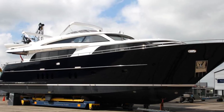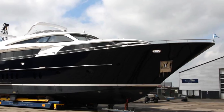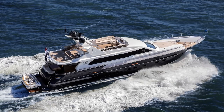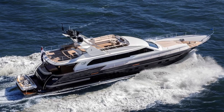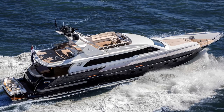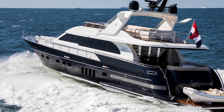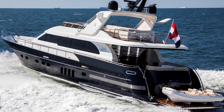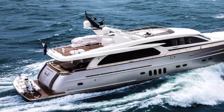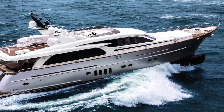But if you stay to the end of this video, you'll see a project they have in build at the moment that I believe could be the future of express cruisers. Flybridge yachts such as the 25-metre Valencia are fairly typical of the styling of Van der Valk's planing range, but this is not a GRP production yacht — each one is built individually in aluminium and is highly customised. Whilst Valencia runs on three Volvo Penta IPS units, the slightly larger but similar-looking 28-metre Anomeli has a more traditional power system of twin MAN engines.